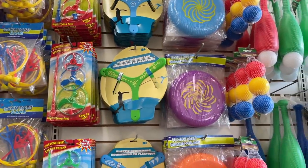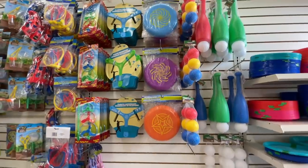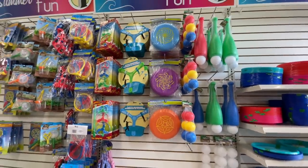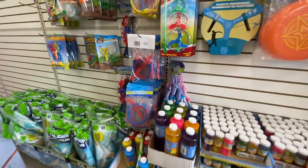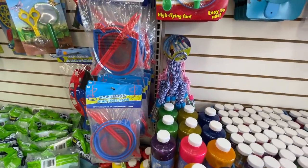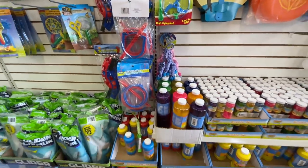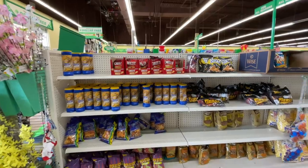A boomerang! Yes — a frisbee! Have you played frisbee lately? Because I played the other day at the park — well, it's probably been a year by now. It was a good time. Summer fun! Horseshoe and ring toss — that's fun for a buck. A jump rope — yes please, get that fitness in. Foam glider. All right, snacks. Well, I would rather see home decor signs.